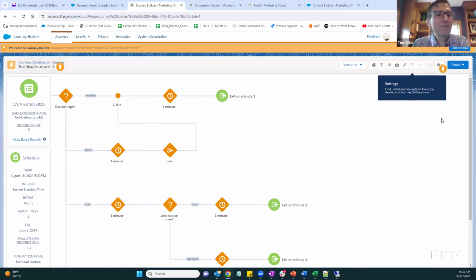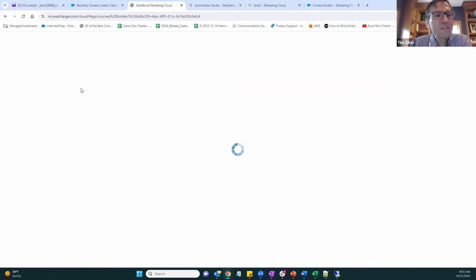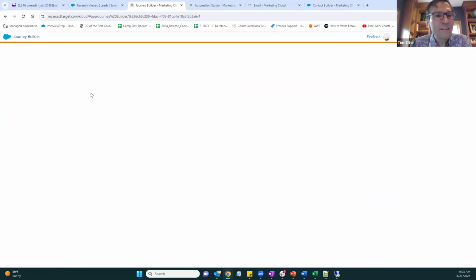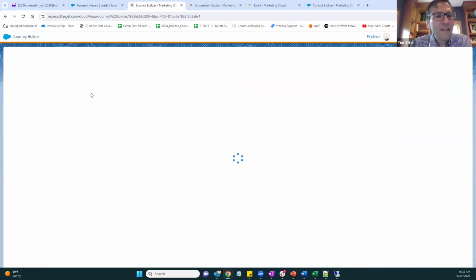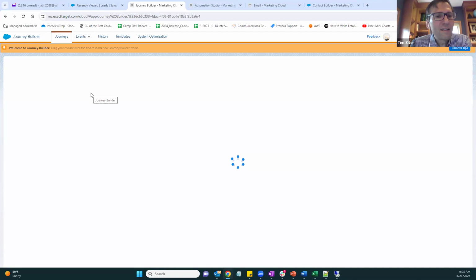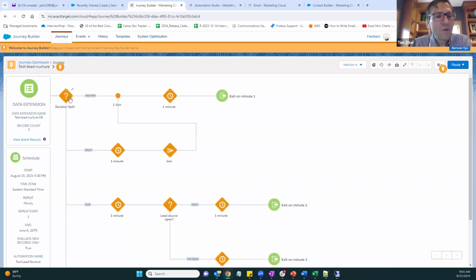We know they're coming in the journey. So now it's just waiting for the UI to work. So if you hit browser refresh, we'll start seeing hopefully them come to the journey. Hopefully we should see them go down those 3 separate paths. And then hopefully we'll see, yeah, sometimes it takes a second.